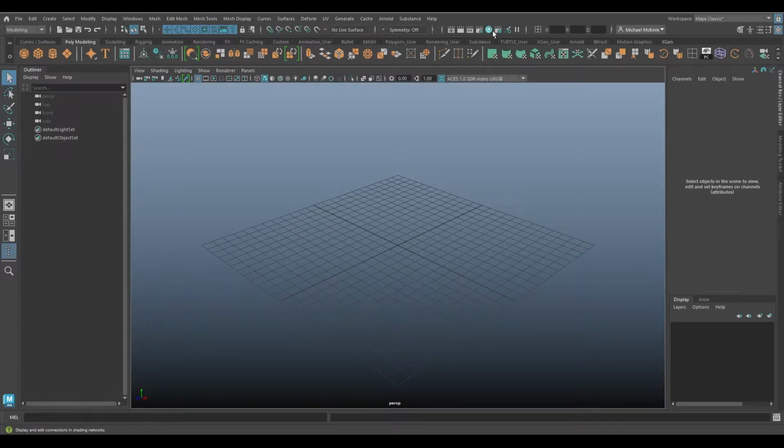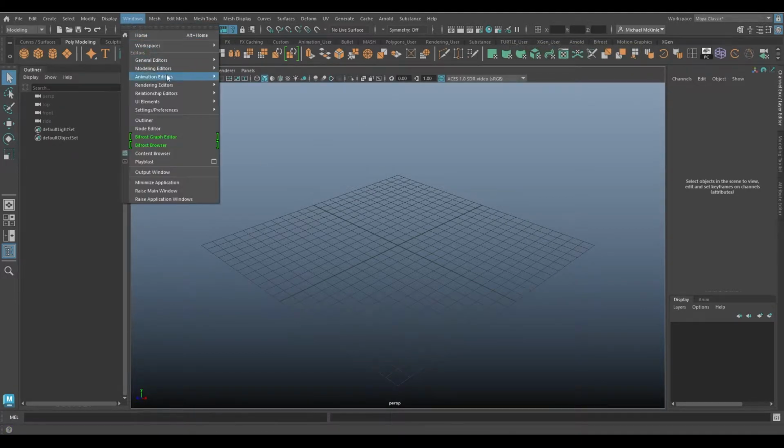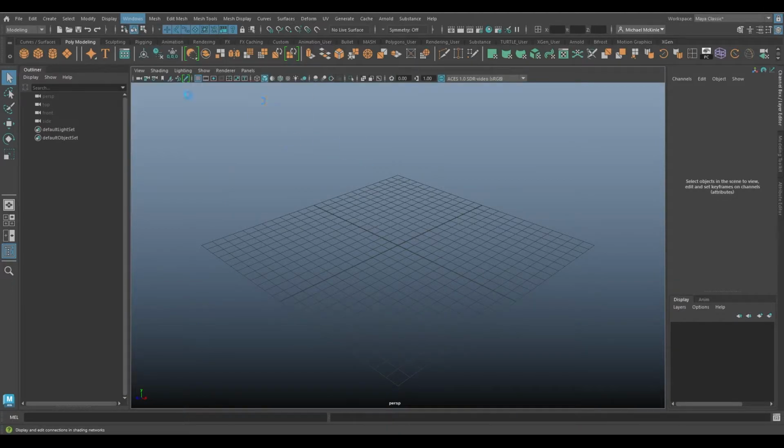This little blue cue ball looking icon here up in the status line next to all these film clapperboards, whatever you call those things. It's kind of stuck right there. And you see there, display Hypershade window. You can also go to Windows, Rendering Editors, Hypershade right there. So let's left click it and open. It'll open a new window.